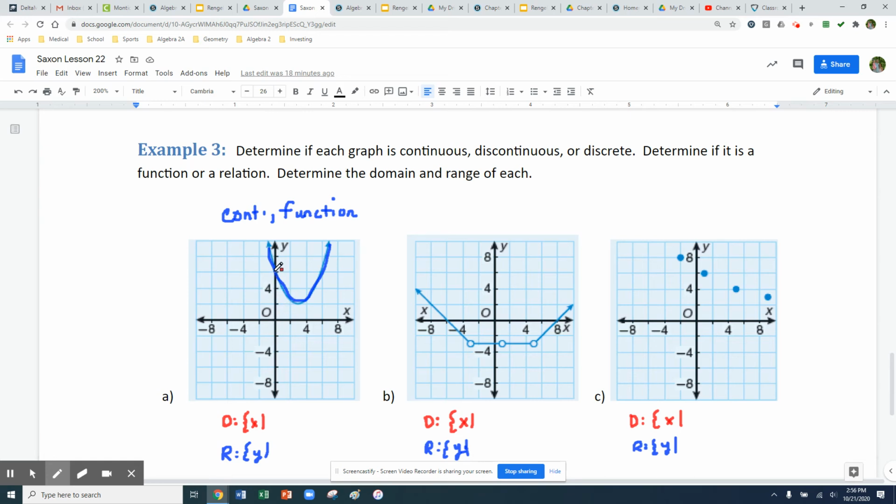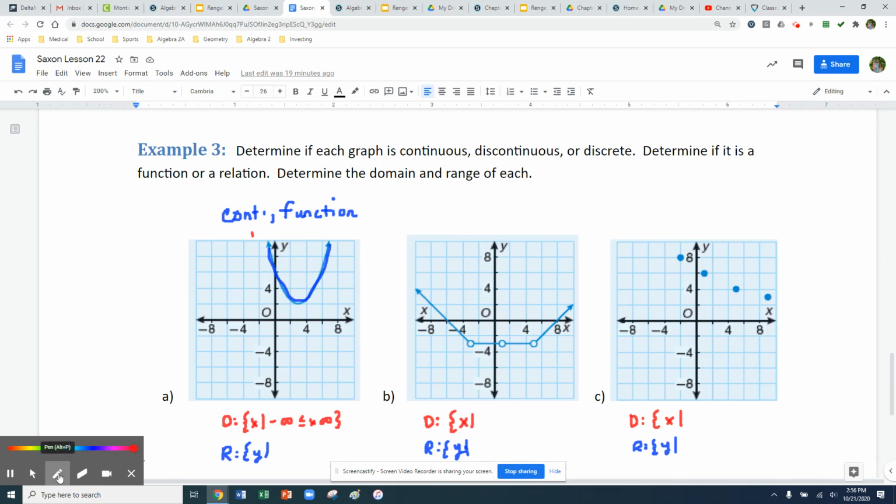I messed up here. This would be an x value of 0, x value of 2, x value of 4, x value of 6. So we're using all those x values, and then as the parabola continues to go positive, continues to go negative, we're using all the x values from positive infinity down to negative infinity. So our domain is going to be negative infinity to positive infinity.